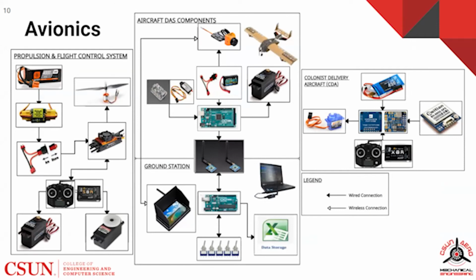Our aircraft's avionics features two main circuits, the first of which includes the propulsion system and the flight control system, as seen on the first diagram on the left. During our selection process, we utilized online tools and mathematical models such as eCalc to ensure that our motor and propeller combination gave us sufficient thrust output given the power limitations.